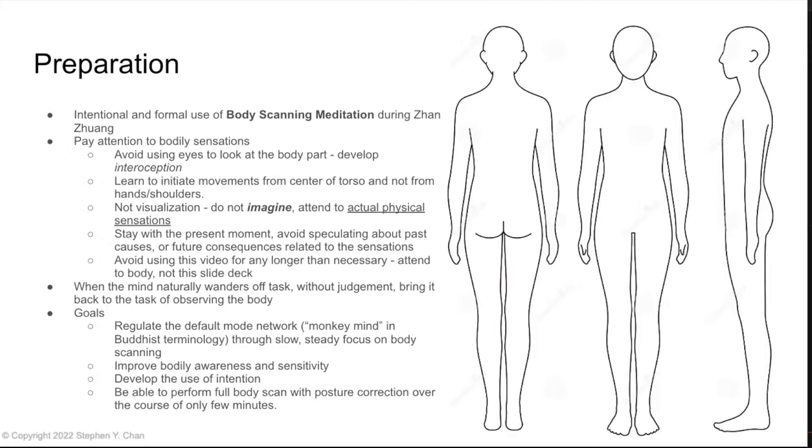Avoid using this video for any longer than necessary. It's important to attend to the body and not to the slide deck or to the audio track. When you first start, this video will be a detailed tutorial that walks you through very slowly and carefully. However, after the first few sessions, you should stop watching the video and only use the audio track as a guide. And then eventually, don't even use the audio track. Just use the practice that you've already learned, and then you can do it at whatever time and speed you find appropriate.